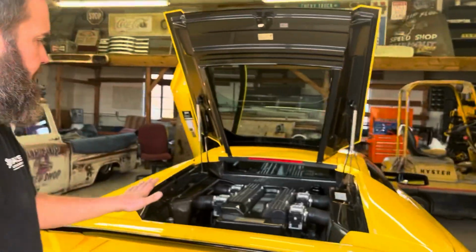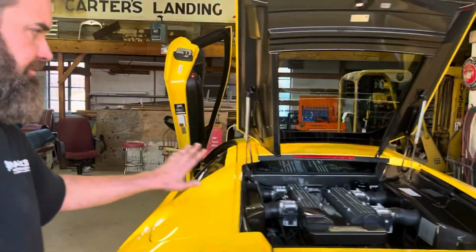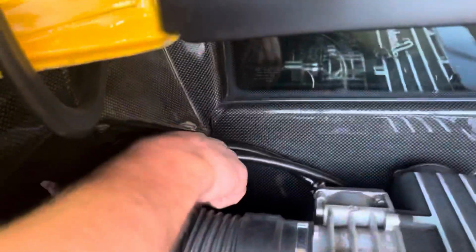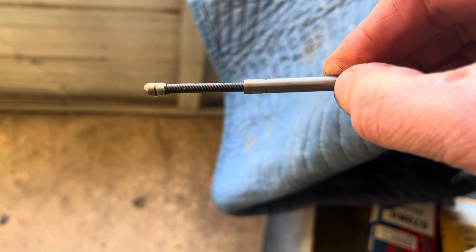So at this point, I've added the 3 quarts. It has 12 quarts in the system. I've started the car and I've let it run to the spec, which is right here. So the engine's warm. Pull the dipstick out and see where we're at. This is gonna be kind of hard to film here. So we are right in the middle of the hash marks. It's hard to see on there, but it's right there.